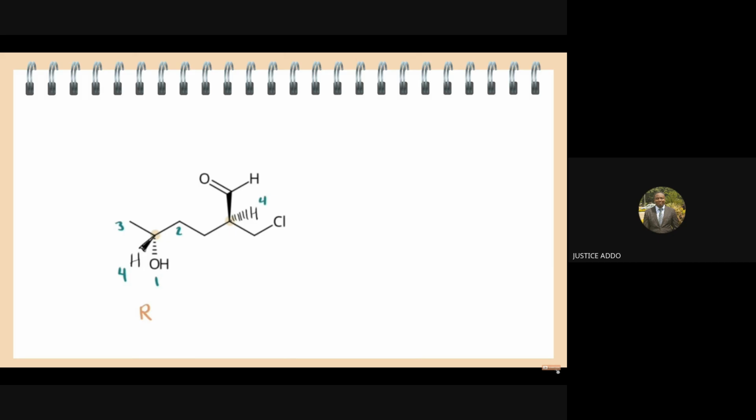So the other carbon has fourth priority on hydrogen. This carbon is connected to O, O, and C. This carbon is connected to C, H, and H, and that one is connected to Cl, H, and H. So chlorine is the highest atomic number of the first connected atoms, comparing with oxygen and carbon. So that one gets first, that one gets second, and this one gets third. And hydrogen's pointing away already, so we can just make our regular circle 1, 2, 3 counterclockwise. So this one's S.